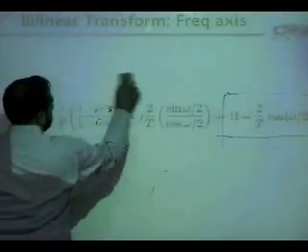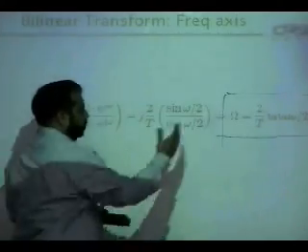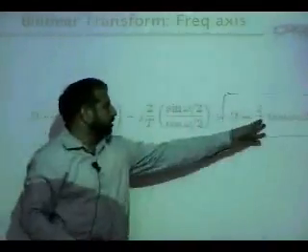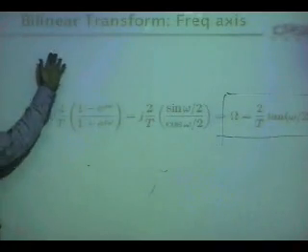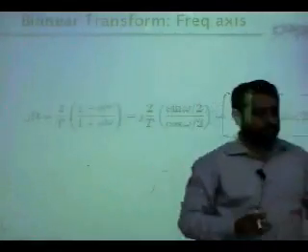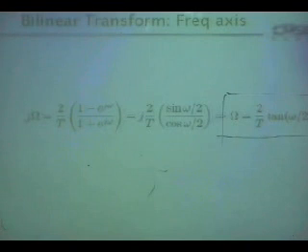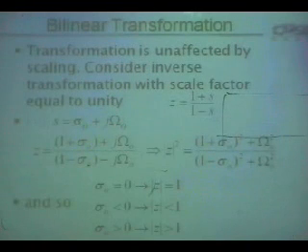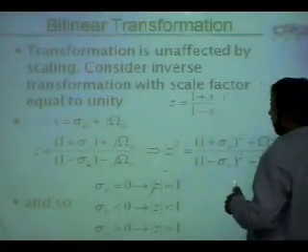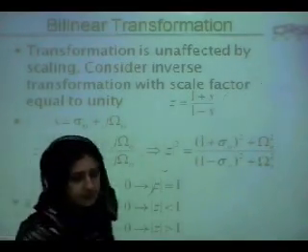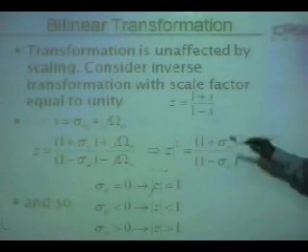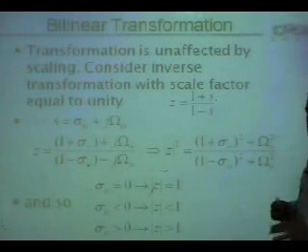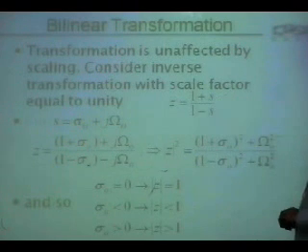So you can go in the reverse direction. Starting from here you make this, from here you make this, from here you go to the s. So the translation is this, and this is a curve which really helps us out. This is where you can prove, as a matter of fact, the generalized proof: if you have a pole in the left hand side of the s plane, it guarantees a pole inside the unit circle in the z domain.